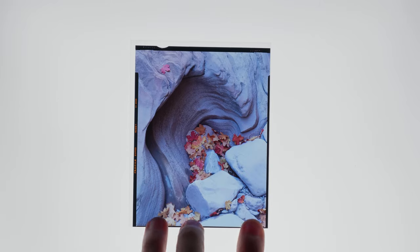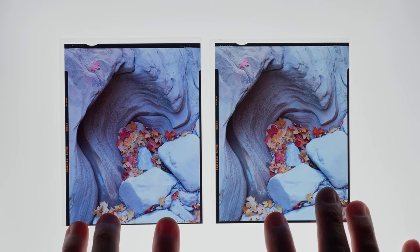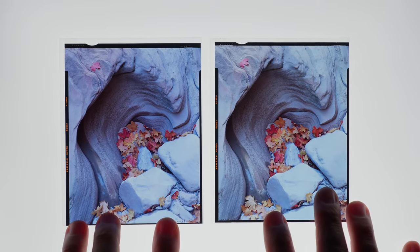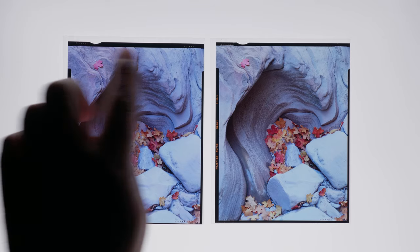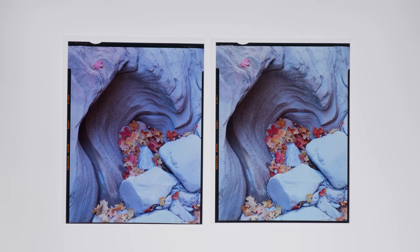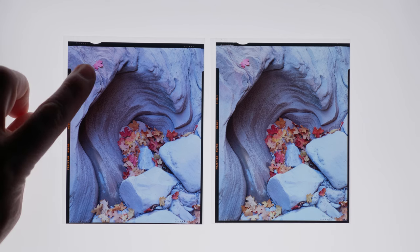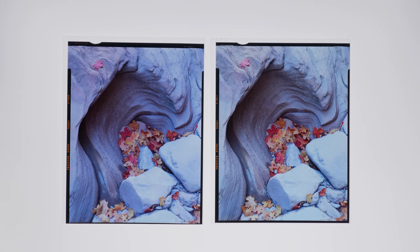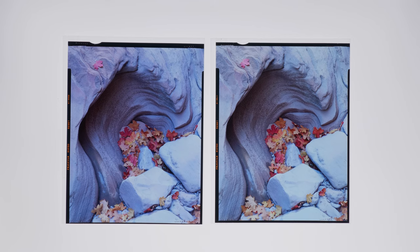I did shoot a double of this scene off camera. And as an experiment, I removed the Lee landscape polarizer from the front of the lens. That exposure is the one on the left. And there's definitely a noticeable difference without it, as there's more magenta and a bluish tone in the rocks. I do prefer the warmer palette of the image on the right, particularly in the coloring of the leaves. The leaf in the top left corner turned out reasonably sharp, and I was really happy with the exposure on both of these, since there's enough detail in the bright white rocks, and the shadows are sitting at just about the right spot as well.